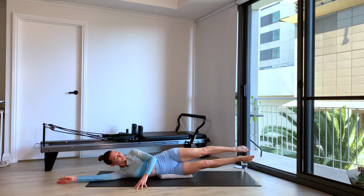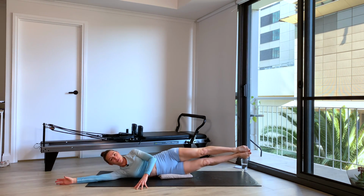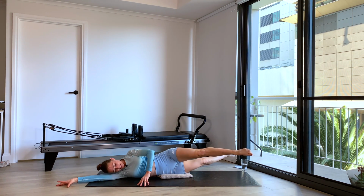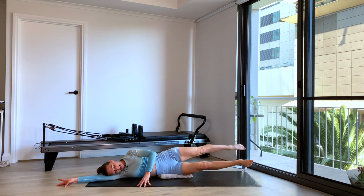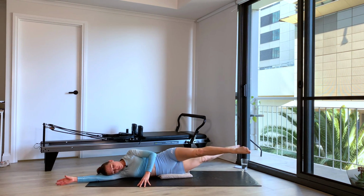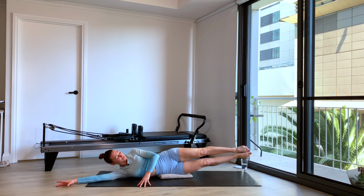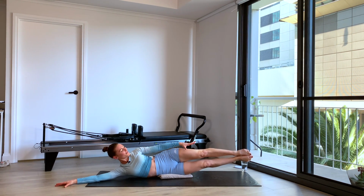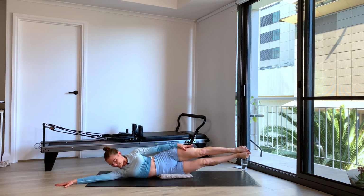Reaching the feet away from you again, trying to pull those legs. That really helps to feel that length through the waist. 10 seconds time. We find that hold at the top in 8, 7, 6, 5, 4, 3, 2. Go ahead and lift those feet. If you can, lifting the head, reaching through the top arm, finding your balance and reach.